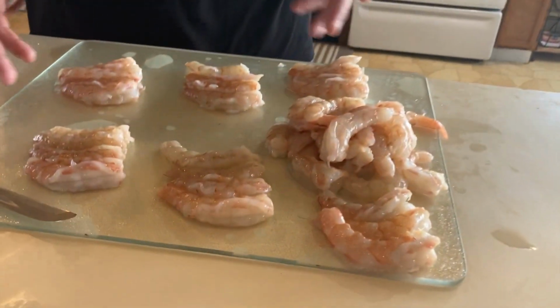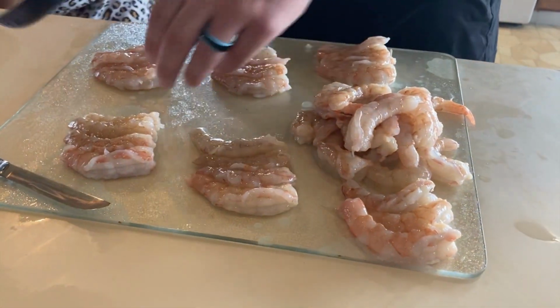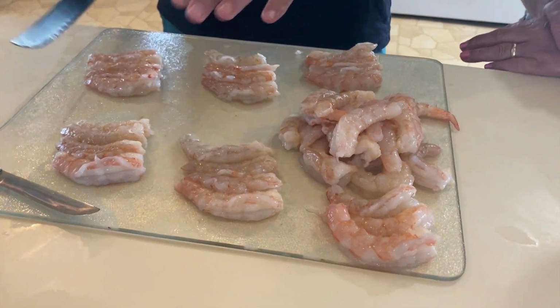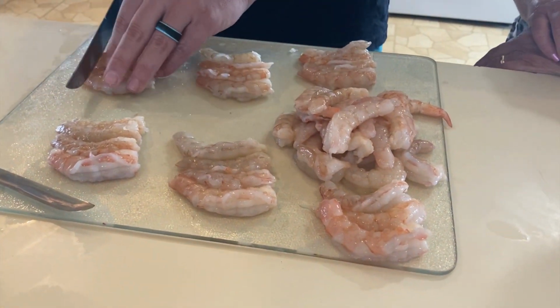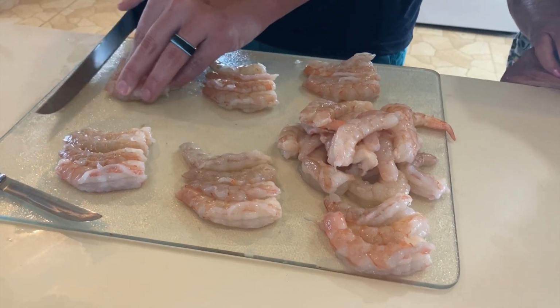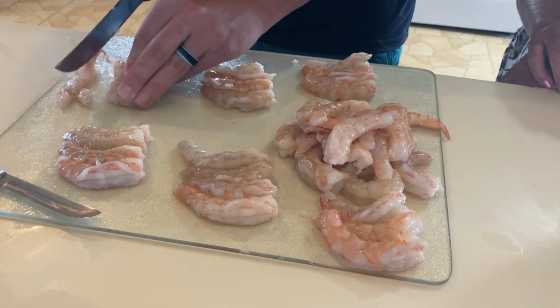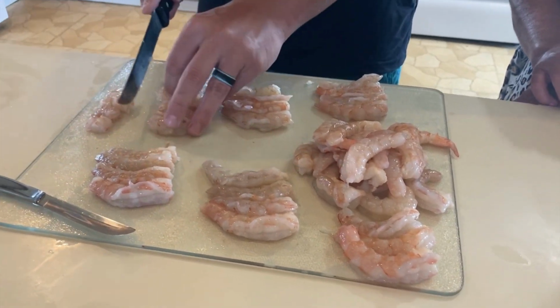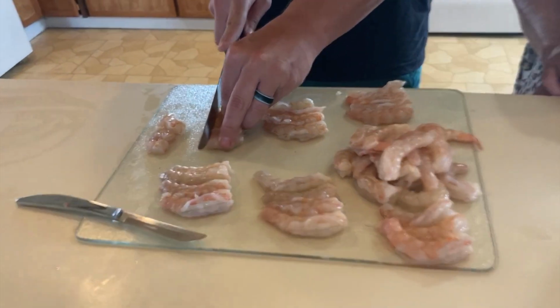So I like lining them up this way. That way you don't have to do one at a time. Now these are slippery and we have a glass pan, so you want to be careful. You don't want to get any blood in your ceviche. So I'm just going to go like, and human blood. And I like doing more bite size, especially with shrimp. I think a lot of people out there have texture issues with shrimp. So I think the smaller the better.